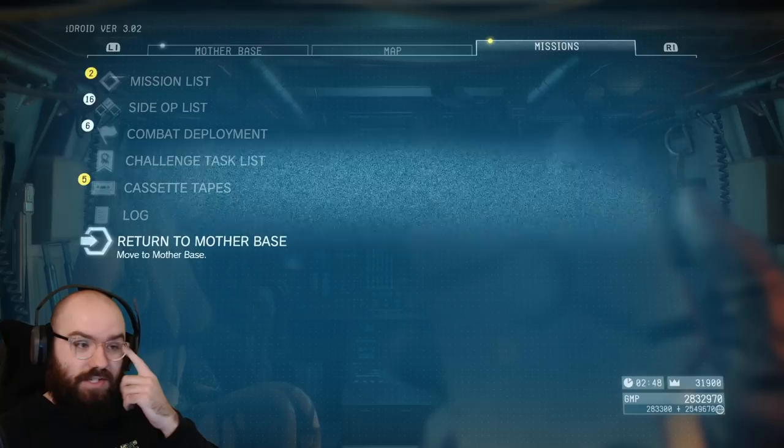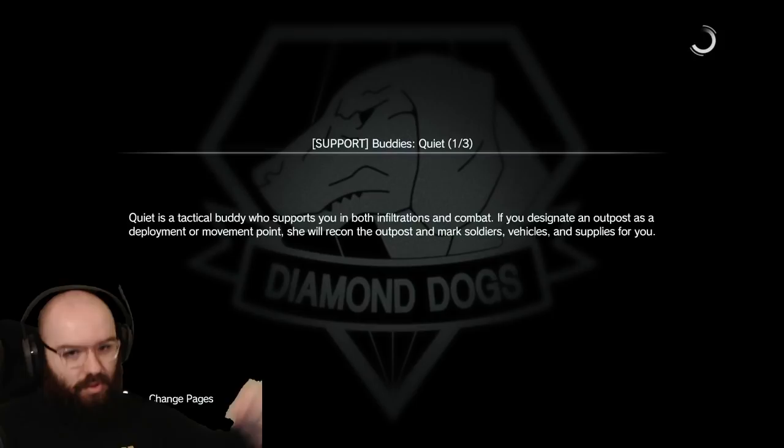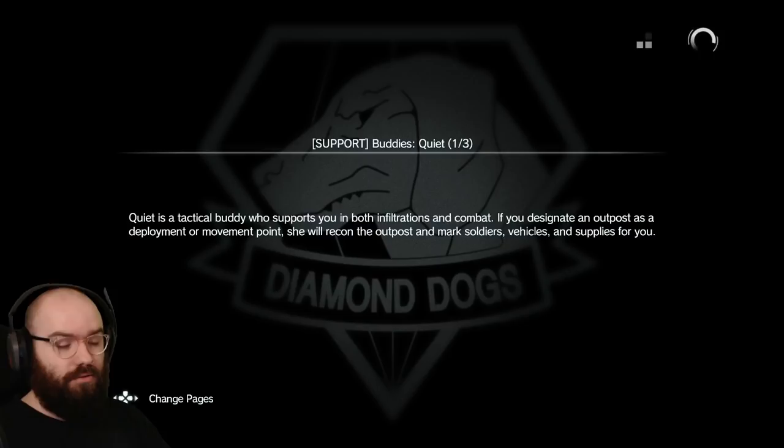Select a landing zone. We'll go to the medical platform because we're going to chat to Paz again. We'll see if we can show her the memento photo. Be like, remember who you are! You're living a lie! See if she wakes up. And then have a well-earned shower and then listen to the cassette tapes.